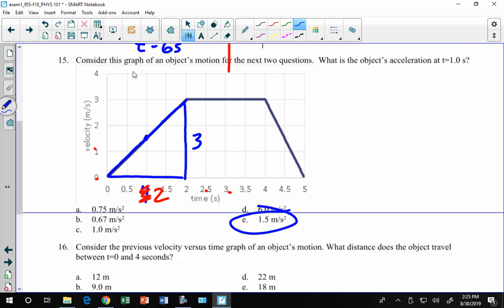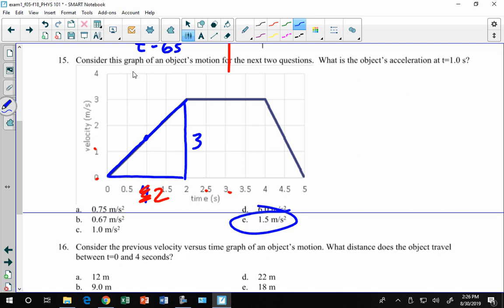When I make out your questions, listen to me. You listening? When I make out the test questions, I'll work out the problem and I'll put the right answer as an option most of the time. Not all the time. I always put the right answer. But then I'll go through, because I know the mistakes you make, and I'll make the mistakes and then figure out what answer you get when you make the mistakes that you make. And then I'll put those in. So you have 2 or 3 answers that are just common mistakes. And then sometimes you might just have a sort of random answer. So my point is, just because you get an answer does not mean it's right. Okay? So make sure that you know what you're doing. You understand? Okay, good.